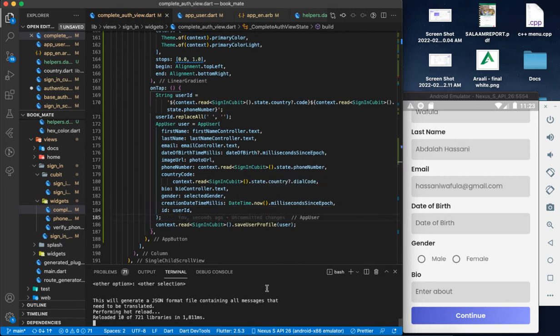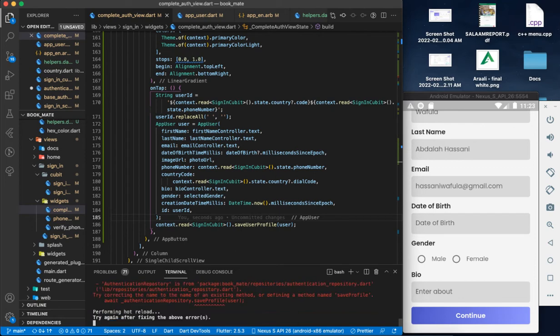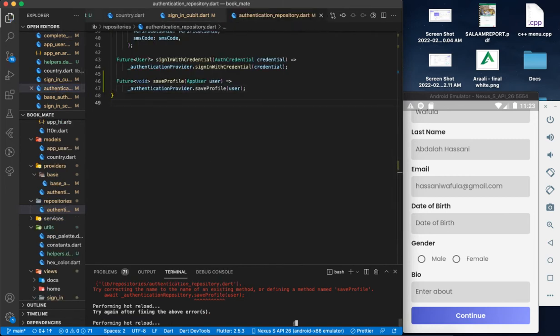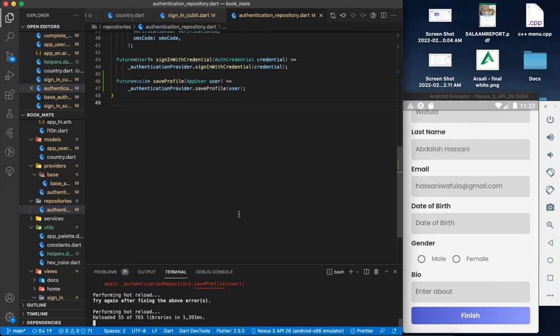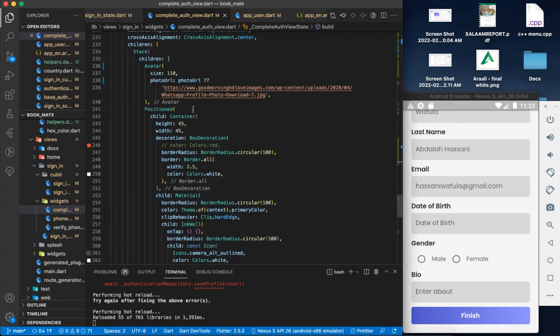So now we can reload this. Within authentication you can save this. So now it is well reloaded, so we can now select the gender. I think the gender is not getting well selected, so we can now come to complete auth view, where we are selecting the gender from.